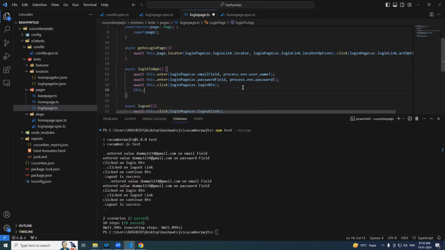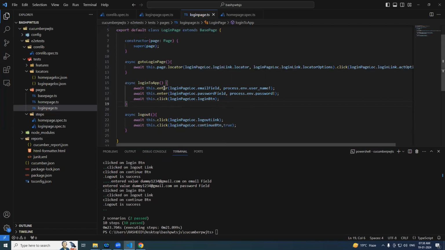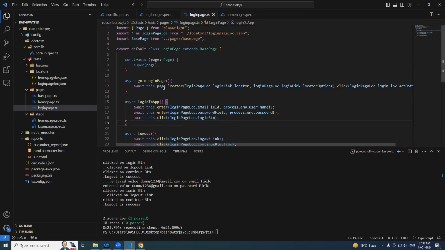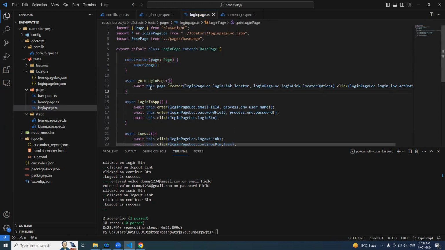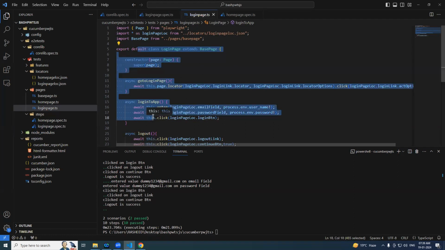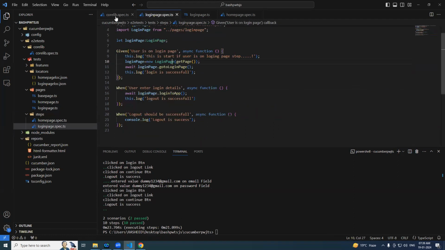Right, and make sure you understand the concept of this keyword in JavaScript or TypeScript. Most of the people confuse the this keyword. Basically it is a context level. If you are applying in the object, if you are applying in the method, this will vary. So this keyword here is given by the Cucumber, and whatever you are using this is related to this particular class, not the Cucumber one. Okay, but how can we pass this information, this keyword given by the Cucumber, to the pages so that everybody can add the logs?